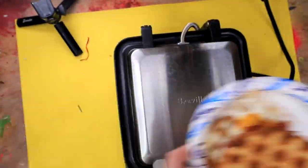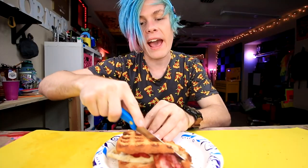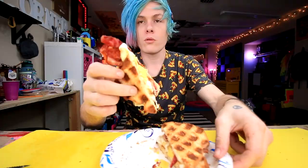Oh, that actually looks freaking delicious. Okay, let's try it. Ooh, this looks really yummy. I'm gonna cut it in half. Do you guys cut diagonal or in half? My dad always taught me to do it in diagonal. I don't really know why. Ooh, this looks like a darn good sandwich. But does it taste any good?